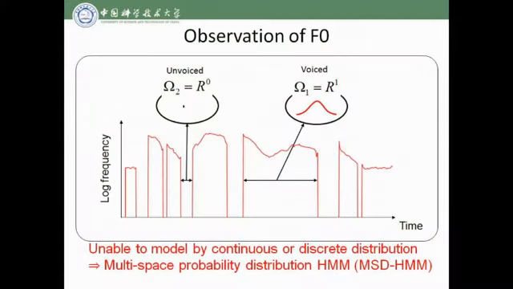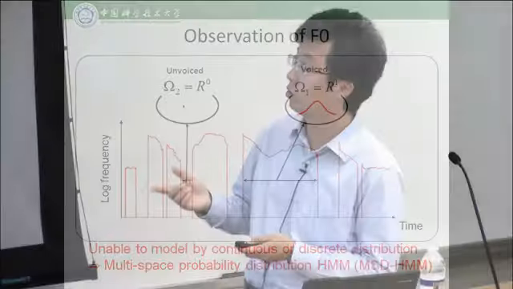So in hidden Markov model-based speech synthesis, it's also very important to predict the F0 features. The F0 means the fundamental frequency. It decides the pitch of the synthetic speech. This figure shows an example of the trajectory of the observed F0s. We can see that there is a very important property of F0, that is, F0 only exists in the voiced segment of a speech, for example, this segment. For some unvoiced segments, we cannot observe the F0 at all.